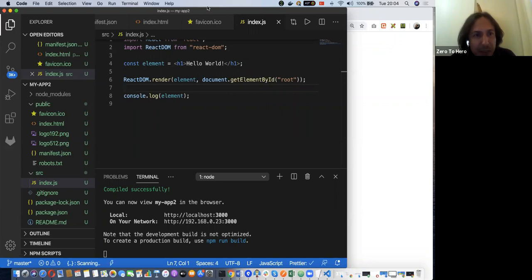But in general, to start React is maybe half of React.